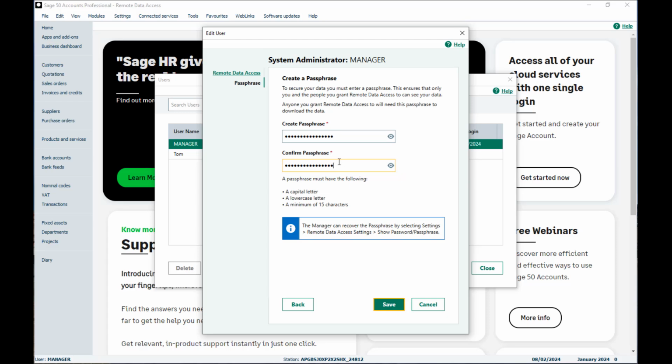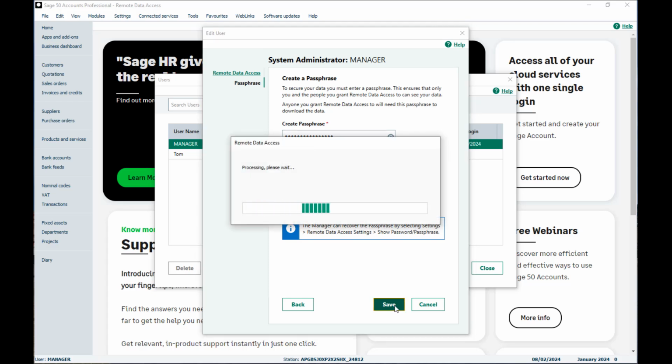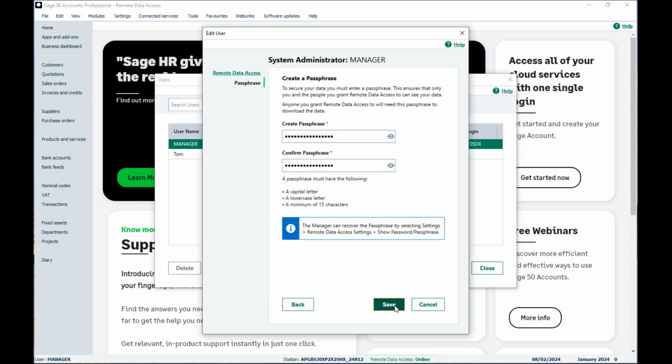To view the passcode at any time, follow the steps provided here. To complete the process and upload your data to the cloud, click Save. How long this will take will depend on the size of your data and internet speed. Once complete, Remote Data Access appears on your status bar.